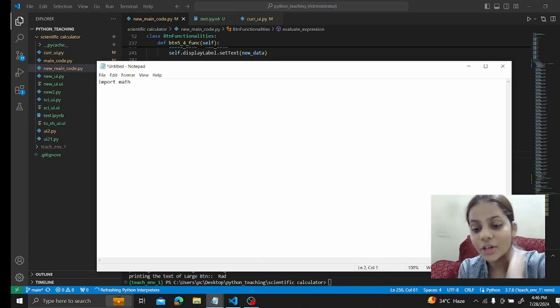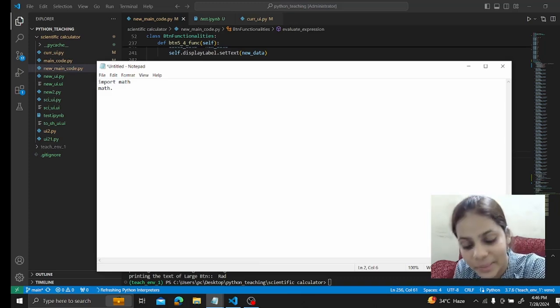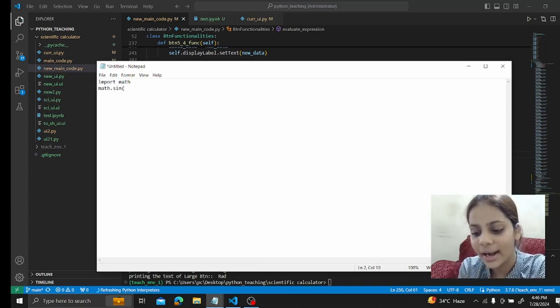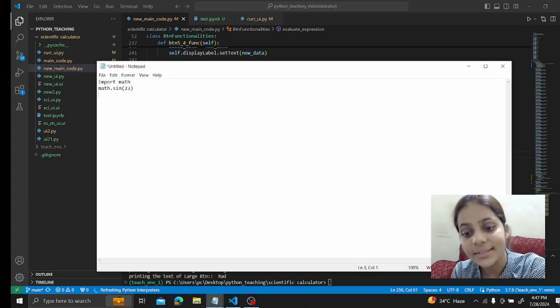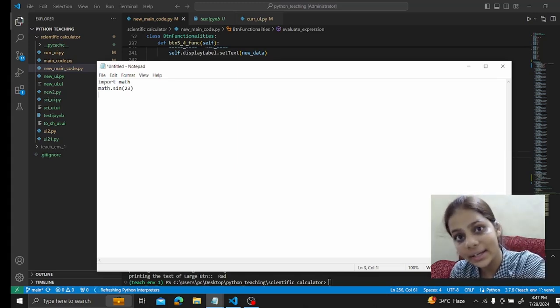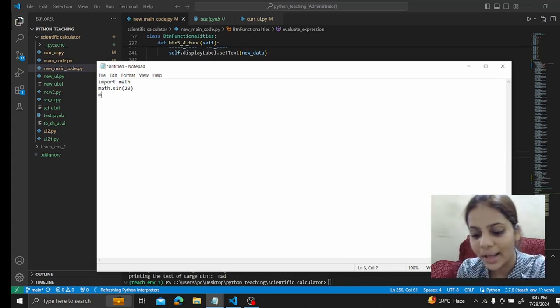We import this math library, and inside it are multiple functions like sine, cos, tan, and inside them comes the value, and after that we will get the results. So math dot cos, math dot sine, math dot tan.